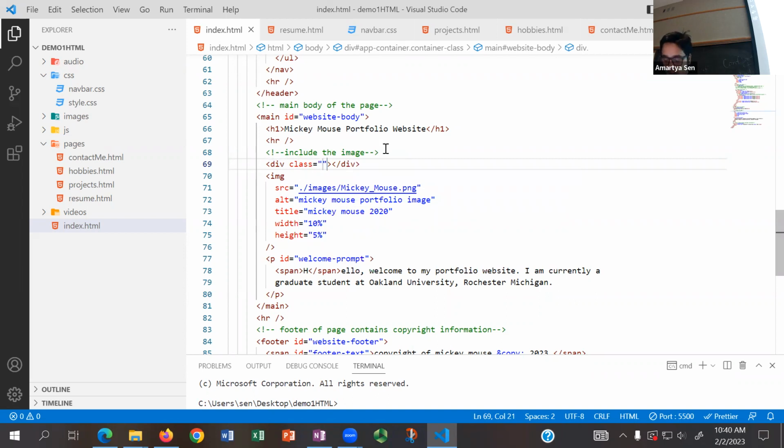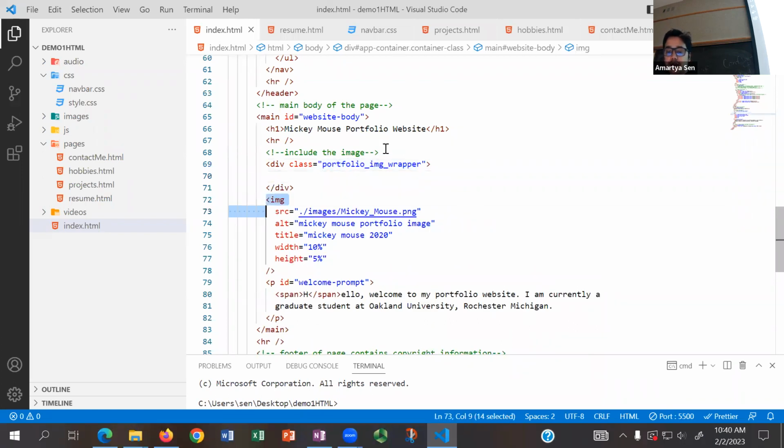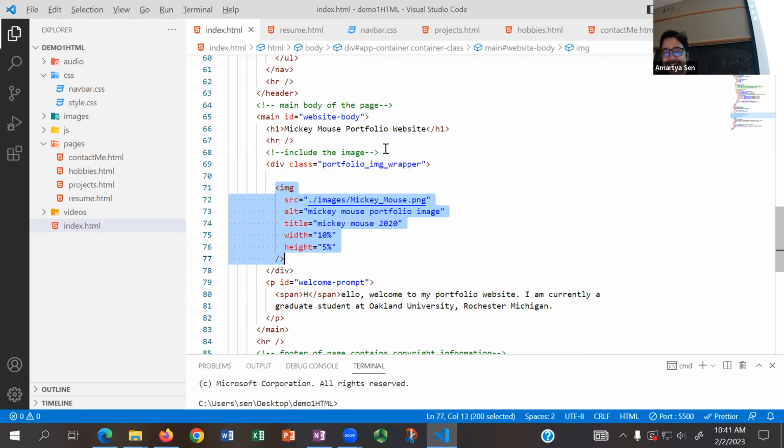Essentially I will say portfolio image wrapper, something intuitive that will make sense. Always make sure that your names make sense for you to come back to, as well as if somebody else works with your project or code, they don't, well, curse you, so to speak.